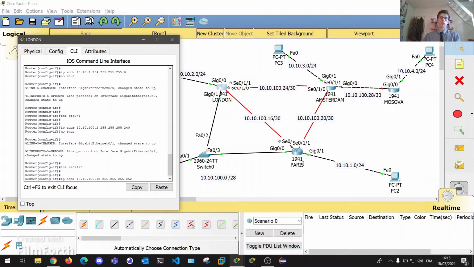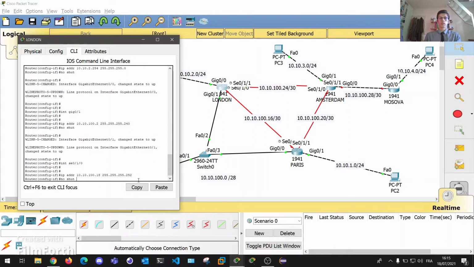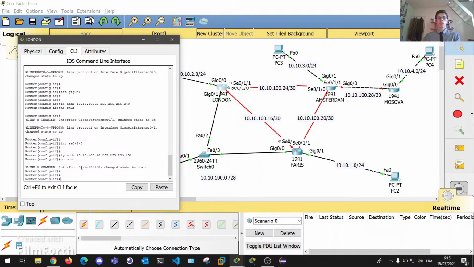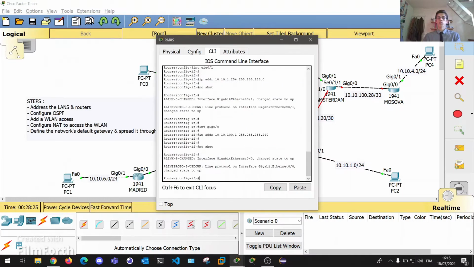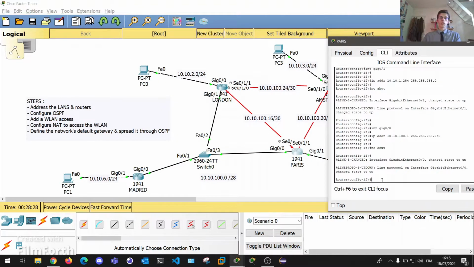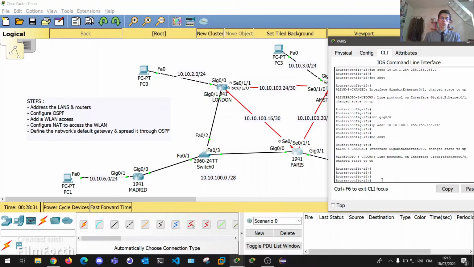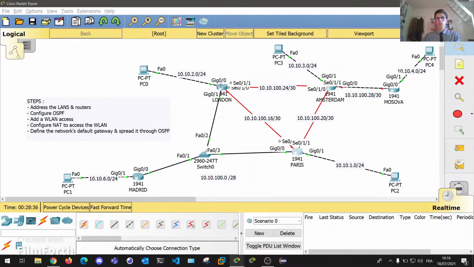It's 252 because we have a /30 mask here. As you can see, even though we just lit on the interface, it is still down for now because the other one isn't lit on yet. So it's not administratively down anymore, it's just down. Now we will enable the other one, and you will see both are going to light on at the same time. Let's just check which port we have to configure.